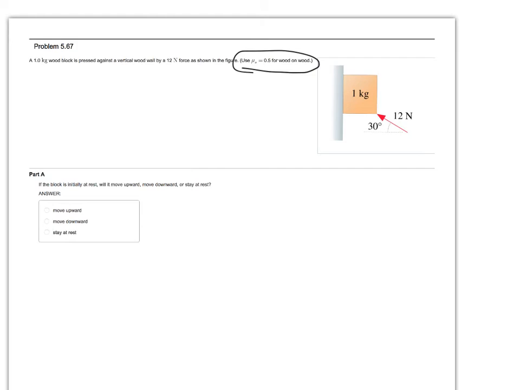So we're going to start with our free body diagram. We have the force of gravity going down. That's the easy one. The normal force in this case is actually going to the right because here's my surface, that wall. And so that wall is going to push to the right on that box. So that's the direction of my normal force. And we have this force pushing at an angle. And I'm going to go ahead and draw the components of that. So there's going to be one component going to the left and one component going up. And there is my 30-degree angle.